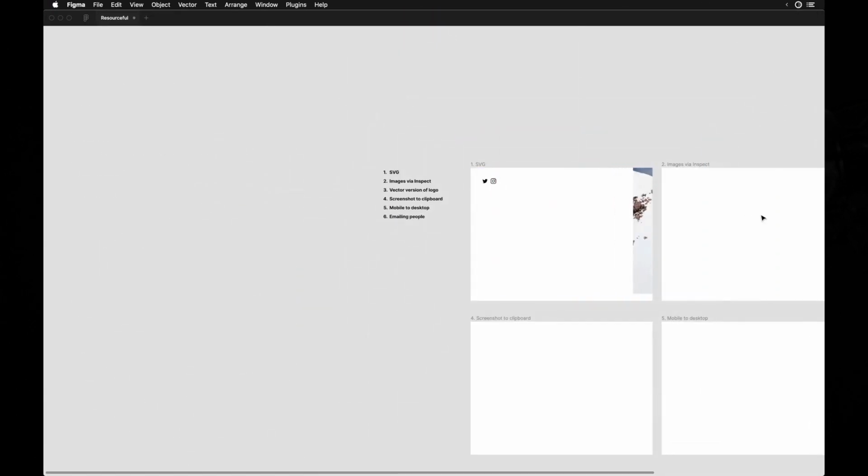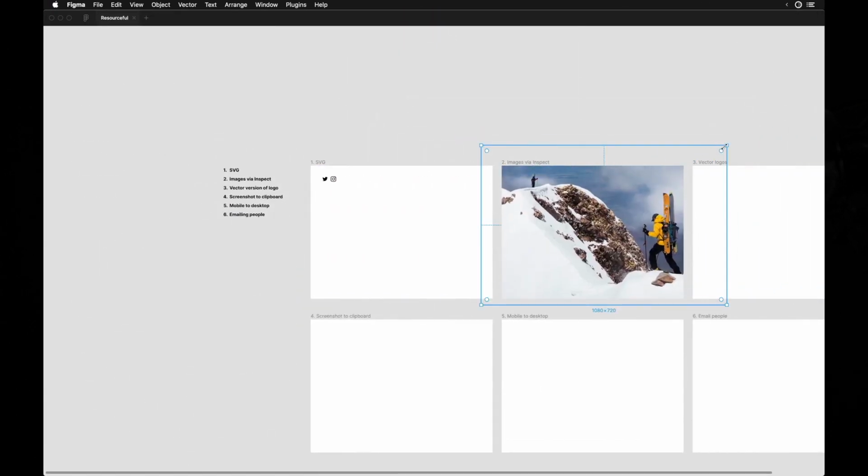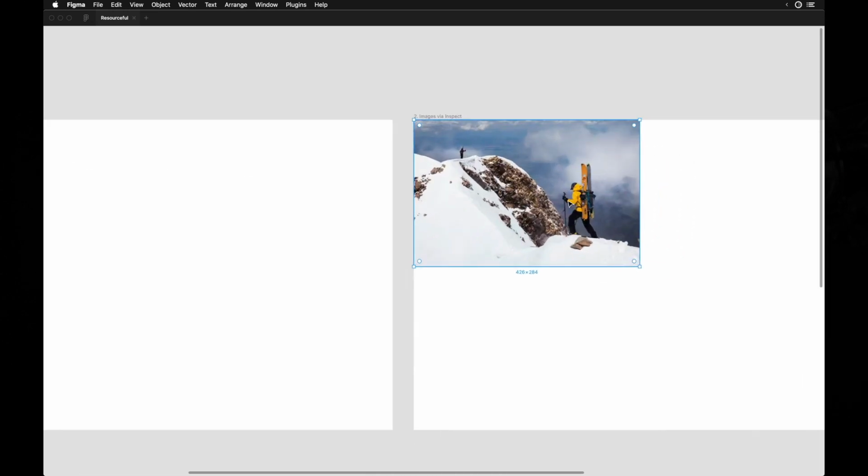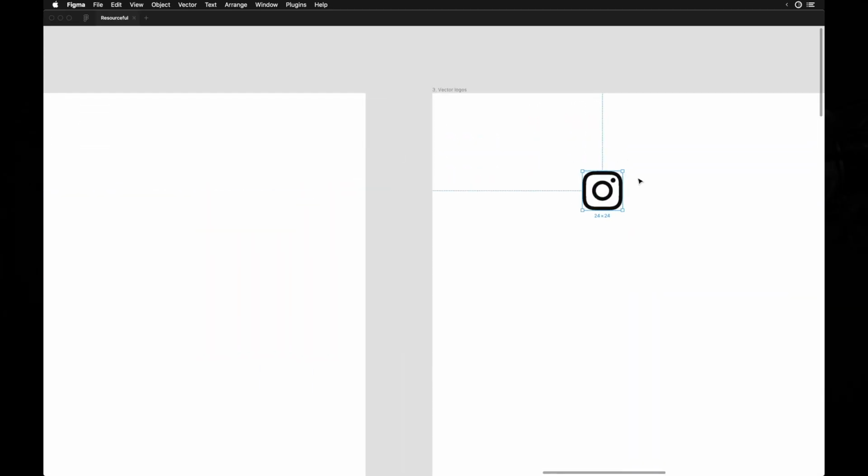and boom, we have a nice big image directly from Yeti. Big as we can get. This is a much better image than if we were just to take a screenshot and paste in a screenshot. We'll have a greater flexibility for what we can do with this. So we've basically already covered a vector version of a logo just by searching for it and downloading it.